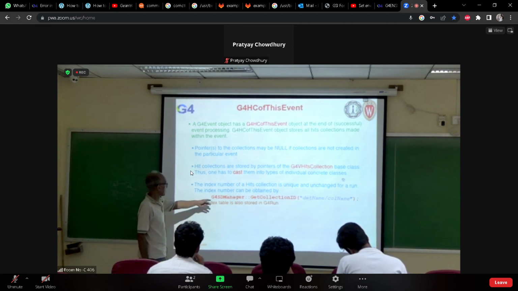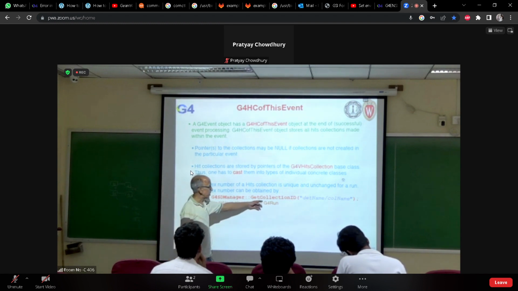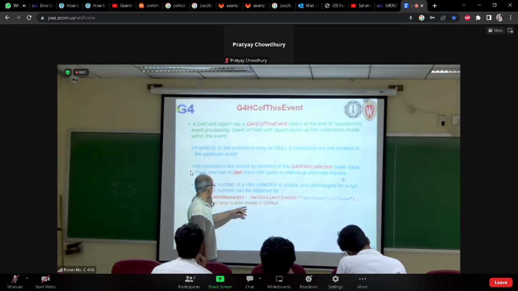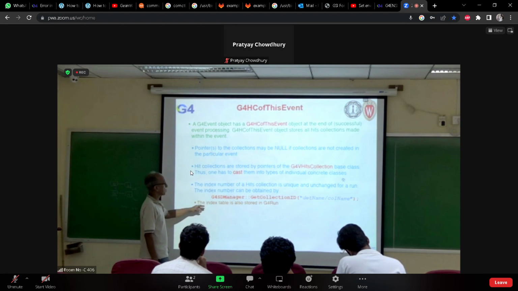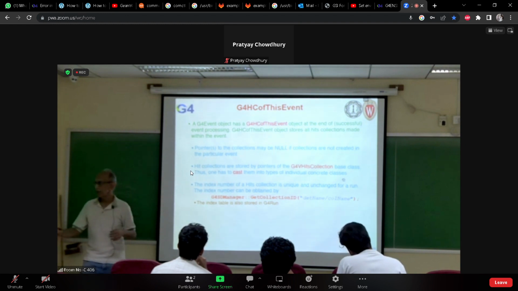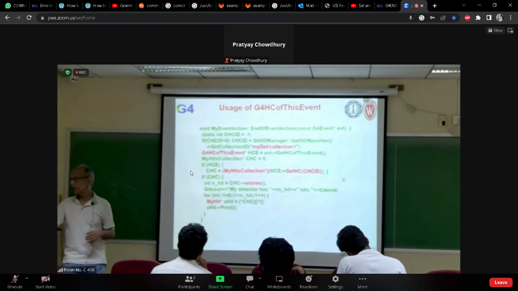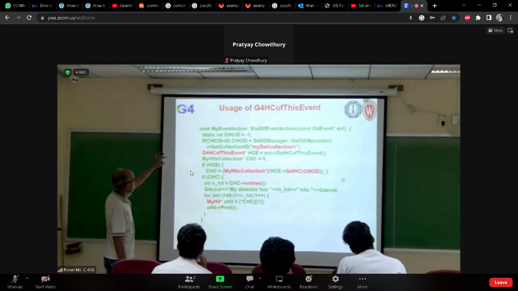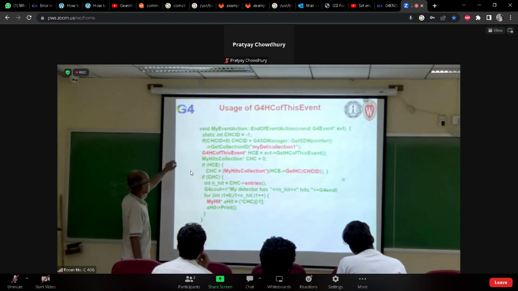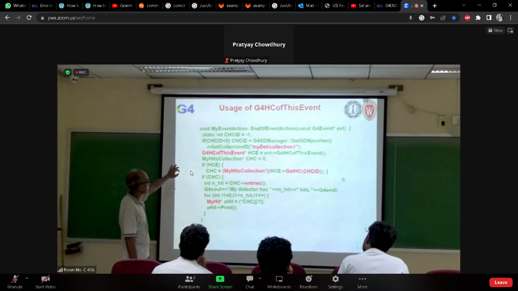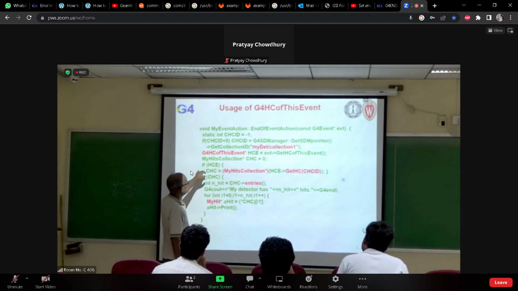From the sensitive detector manager, you can get the collection ID, where you give the detector name and the collection name to get the collection ID, and the index table is also stored in G4Run. From that, you can get the hit collection, and then from the hit collection you can get this information. This is exactly in the event action, where there is an end of event action method, and that is a thing we have to remember. That is the one where you have to do this.